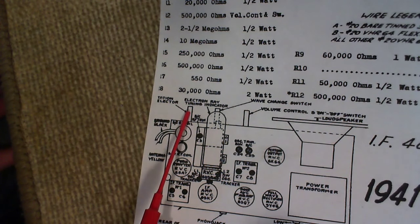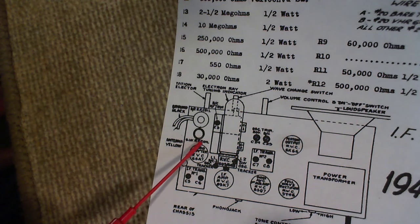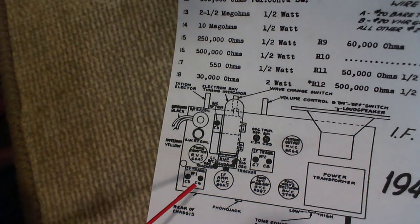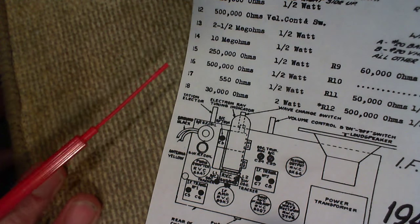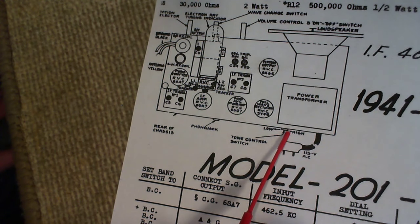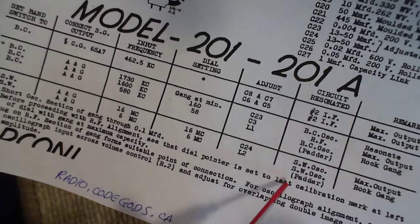Looks like station selector, which is the tuning control. Here's the two coils. This one is, I'd say, shortwave RF coil is what it says there. And here's the two IF transformers. Here's the oscillator trimmers that we saw up here in that circuit. They're located right here. And look, tone switch right there. Phono jack. That answers that, and of course down here is the instructions for how to do the alignment, which we will eventually get to.